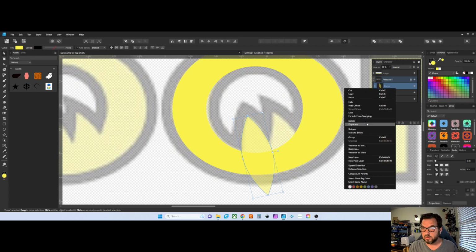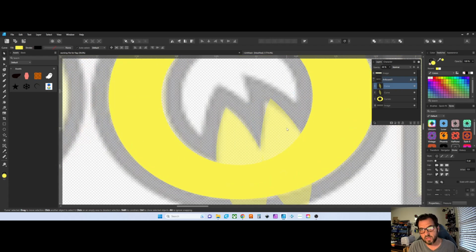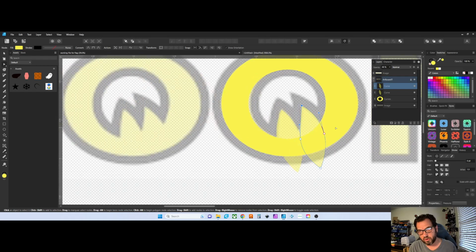Just hit duplicate. I'm going to take this one over and drag it to this area. Now you can see that this one has a little, especially in this outline, a little curve to it. So what I'm going to do there is hit the A key for the node. I'm going to drag that point to match that point. It's pretty close already, but we can modify this curve here and just pull that up ever so slightly. And maybe we can pull this one in ever so slightly just to match that a little better. It's not perfect, but it's pretty darn good.